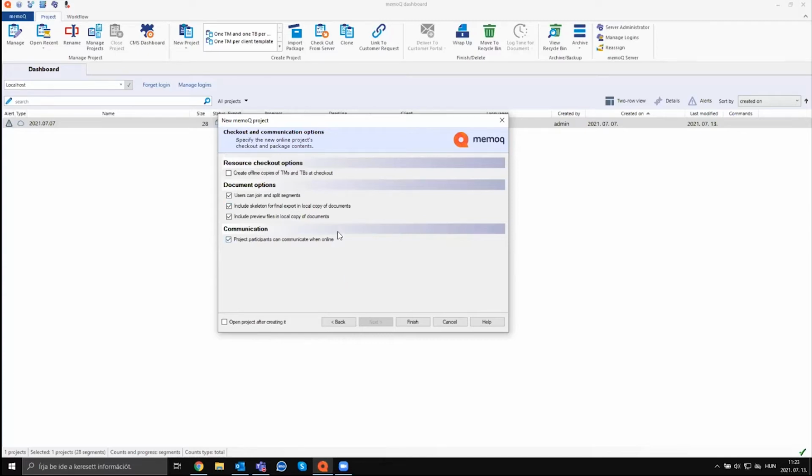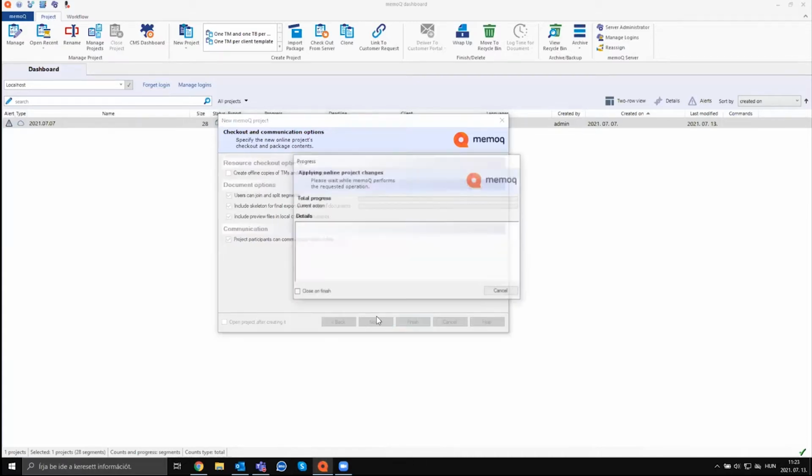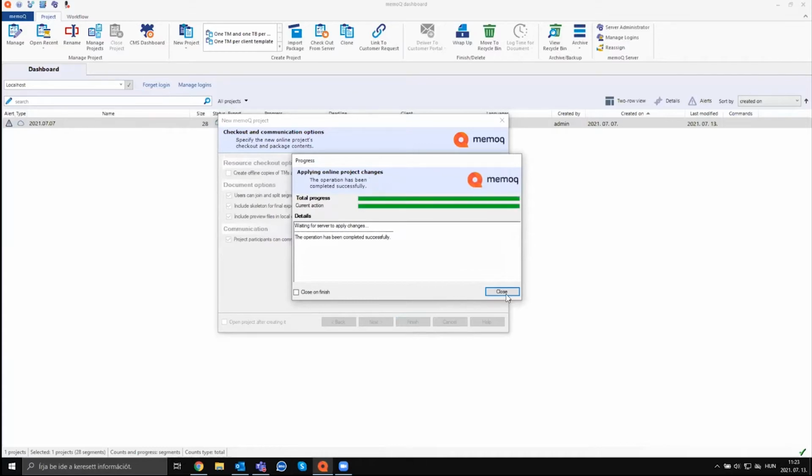In any case, once you are okay with these settings, you would click Finish to create the project. And you have to keep in mind that most of these settings cannot be changed after the project is created. So you have to make sure that you are using the correct options. Later on, you would have to create a new project if you want to change most of these.